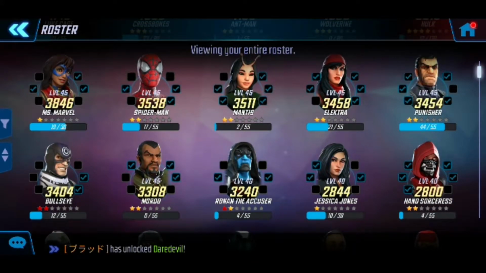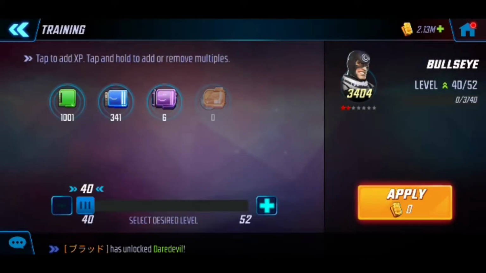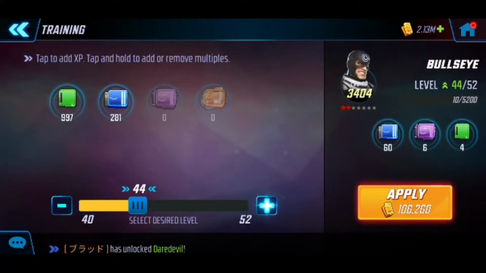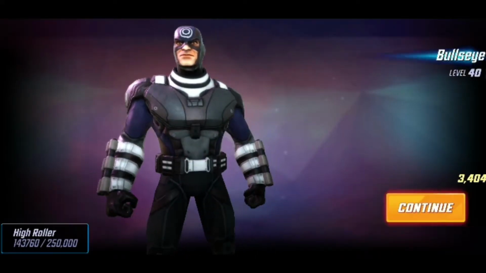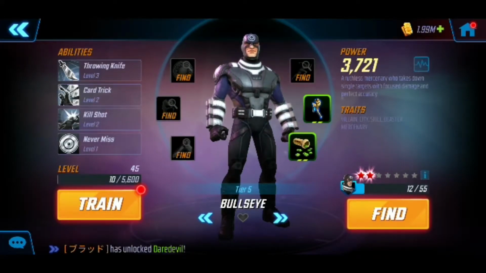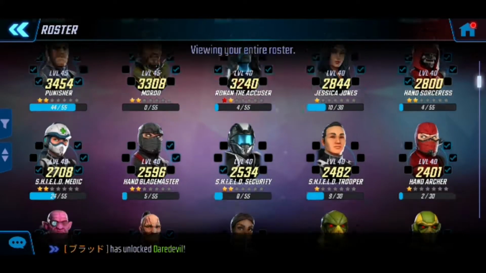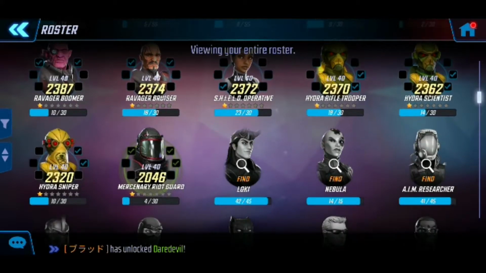And the way you level them up, they have their levels and then they have their gear levels. Show you how to level up Bullseye here. I want him to be level 45, so I'll go to level 45. It takes up some of these shield dossiers and then some gold. You apply it, and his level goes up. His overall power increases. The other way you can increase your character's power is by attaching gear to them.